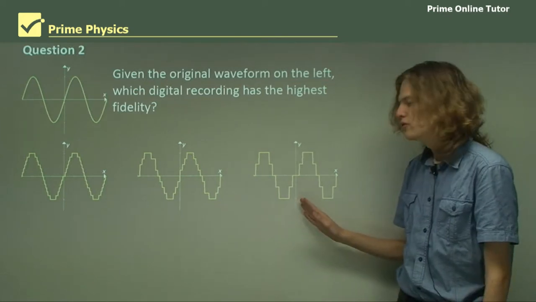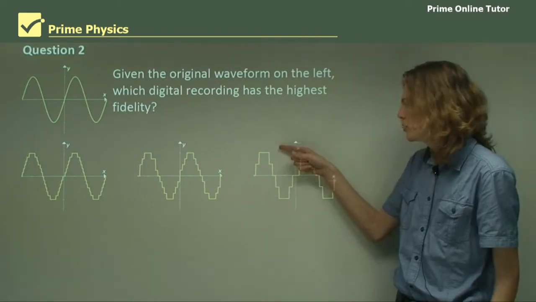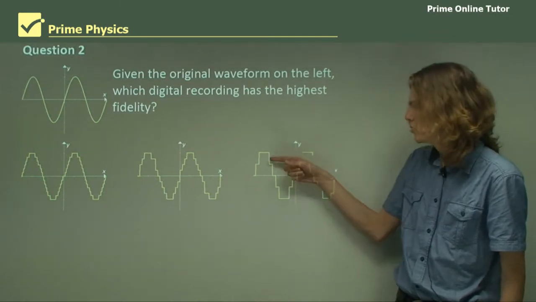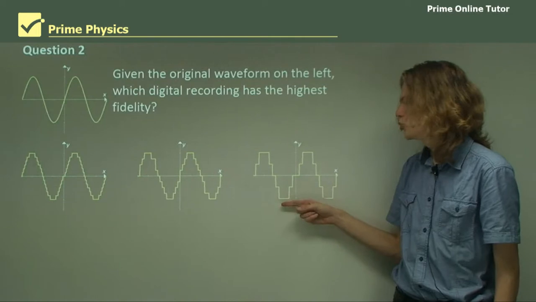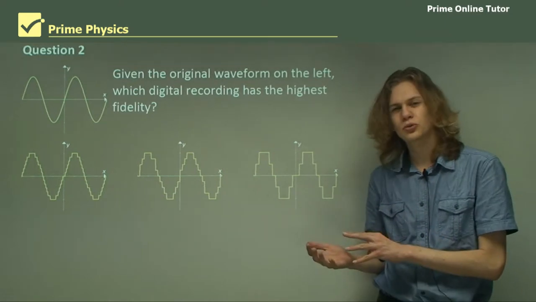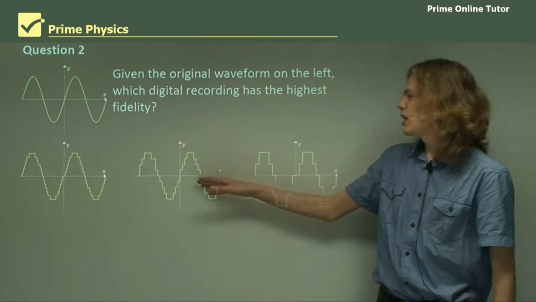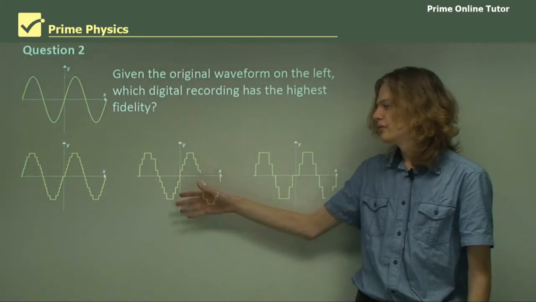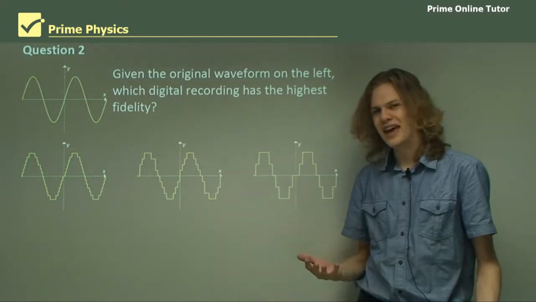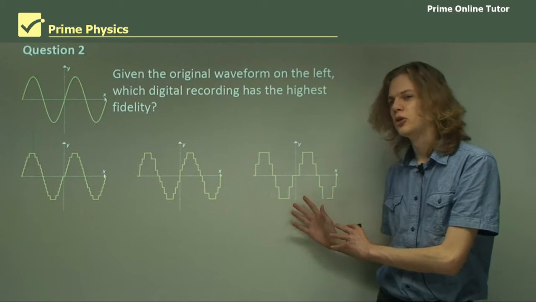So we can see that the one on the right is very jagged. We don't sample it extremely often, and we can only take about 3 or 4 different values that aren't zero. We've got 1, 2 above zero and 1, 2 below zero. So this means that we're not using a 16-digit binary number to encode it. We might only be using a 4-digit binary number. Here we have many more different numbers that we can take on. We have 1, 2, 3, 4, 5, 6, 7, around 10. So this is higher fidelity than our rightmost option.